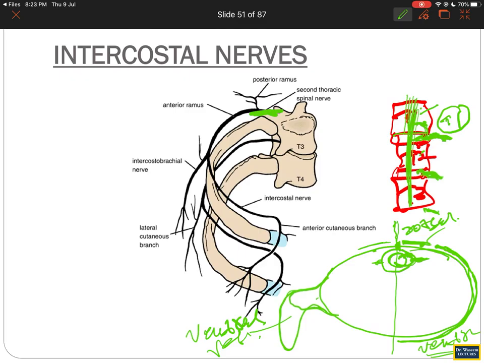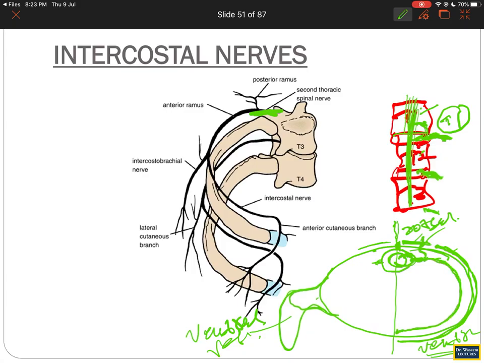If you are looking at the dorsal, the nerve should supply the dorsal region, sensory and motor both, and the ventral region, sensory and motor both. So when this nerve emerges, it should split immediately into two rami. The posterior, I said dorsal ramus, is the smaller one obviously, because the dorsal region is small. But the ventral region is very big, so the ventral ramus will be very long, running in the anterior and lateral aspect, up to reaching the anterior midline. This is the anterior ramus of any nerve.